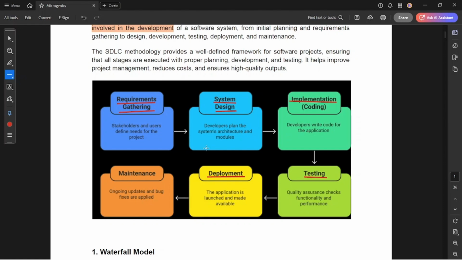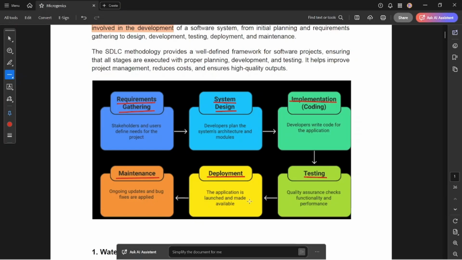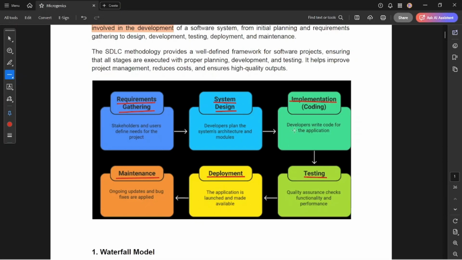After that, the next step is maintenance. After deployment, our application may have many bugs, so we keep updating it, and if there are any changes, we keep updating. For that, we again start the loop. Suppose in the maintenance phase we got a bug, so we gather the requirements, like this is the bug. After that, we design the system so that we will not get this bug again. So we write the code, test, and then deploy. These cycles keep going on and on.